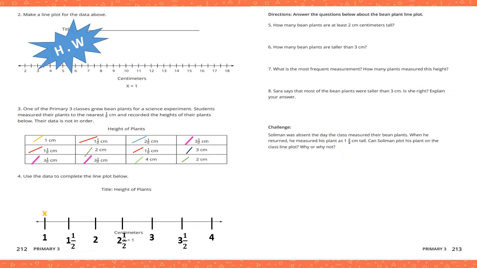Next, 1.5. How many 1.5 here? Let's count. I will make it with the red line here. 1, 2, 3. So I will put how many x's? 3, because 1x equals 1. So I will put 3 x's here.